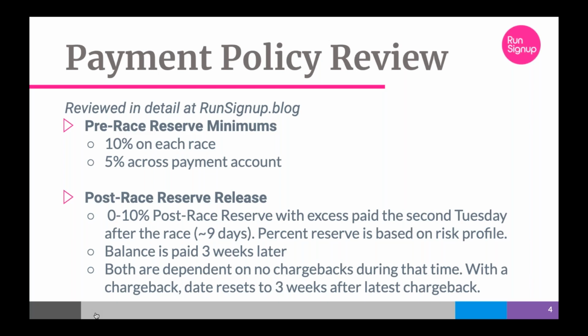And what we found in the last 3 or 4 weeks since we put this in place, thankfully, is that chargebacks haven't been as bad as we thought they were going to be. And so we've tweaked this. We've made an adjustment to it that we think is still responsible for the race and for ourselves in terms of having funds available for refunds, but also we think is responsible in getting money out to races, particularly if they're putting up new races like virtual races today, and they need to get some cash flow from them to be able to fund their operations or be able to do planning for additional races and additional events once those are able to occur in more of a widespread fashion.